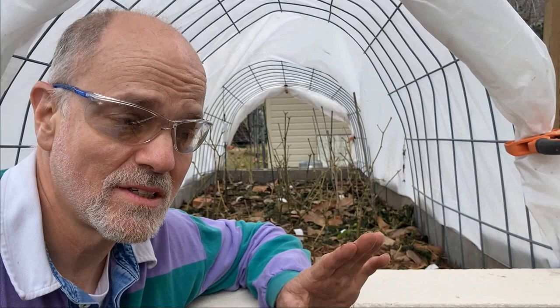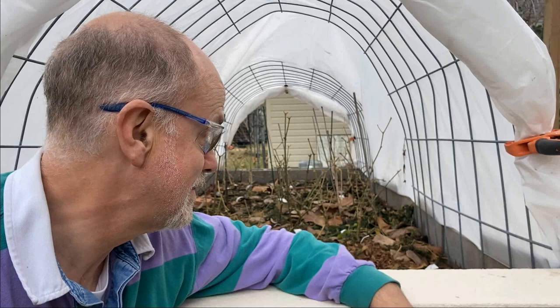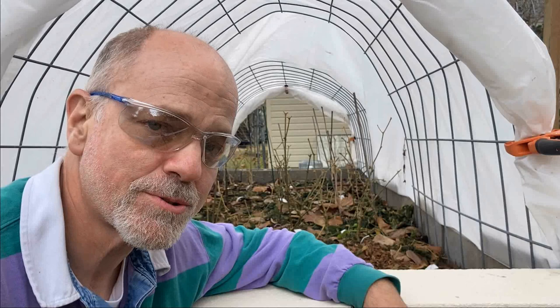Now, keep an eye out for the January raised bed garden tour, because if I'm right, you're gonna see a lot more green in here. That is, if we don't get another freeze. Here in Destin, Florida though, we don't see a lot of freezes. So that Christmas freeze was kind of a fluke. We'll have to see what happens.